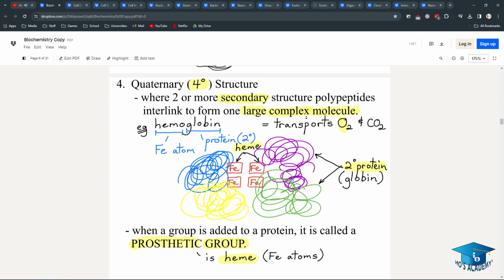Steroids are lipids with a backbone of 4 fused carbon rings. I think that's just a good definition to know. Cholesterol, testosterone, estrogen, and progesterone, with testosterone, estrogen, and progesterone being the male and female sex hormones. Cholesterol is really important. It's going to show up in atherosclerosis, that process, and it's also going to show up in the cell membrane, used to keep your fluidity high when your temperature drops.